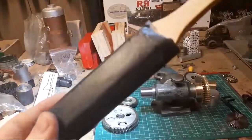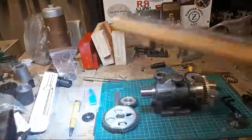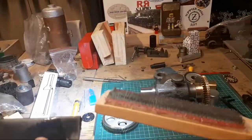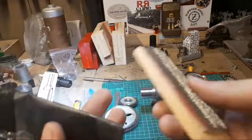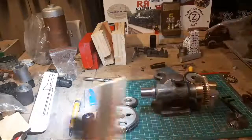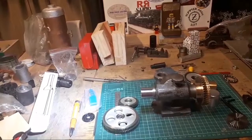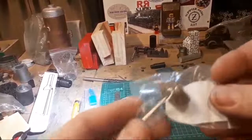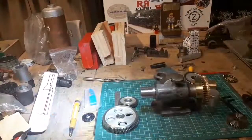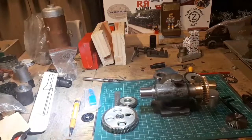Trouble is with being sort of a person who orders at work is that you get access to the tool catalogue. Picked up a new file card, been looking for a decent file card for a while. This one came from the jewellery supply house. Pretty pleased to get that. So that's a new addition. Something, can you believe, I never had. And some polishing buffs for the Dremel I bought too. And of course my engraving vise, there's a video up about that. We've done quite a bit of modification to that. It's not finished yet, but it's a lot better than it was. So that's the project.